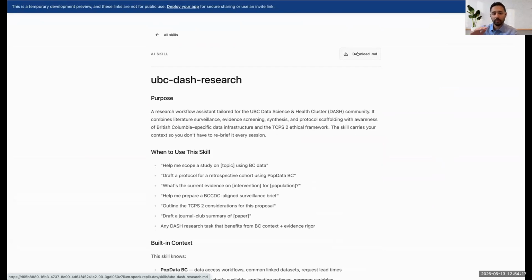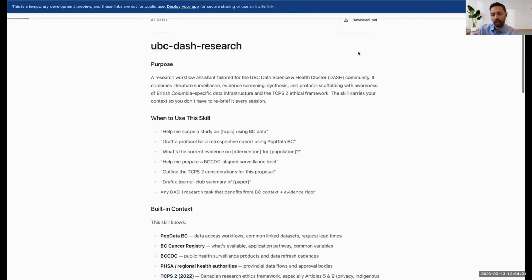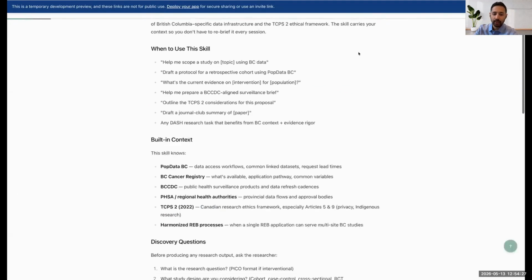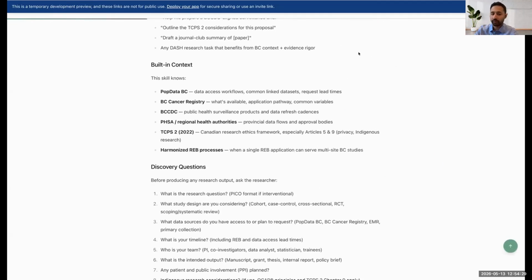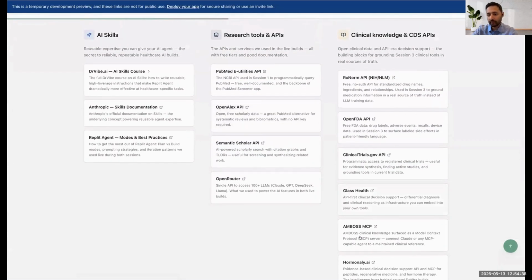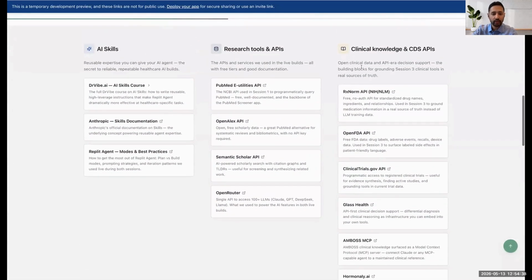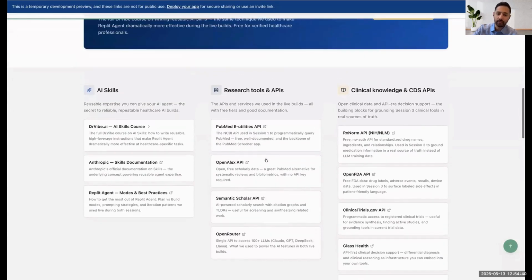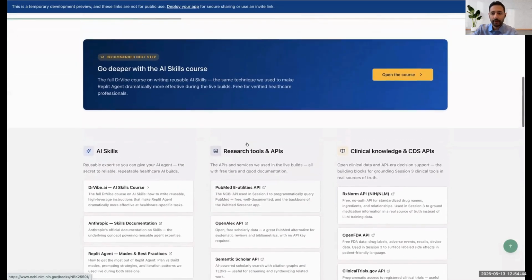It will let it know that this is a skill file that I have, and to go through and read it. You can even ask, what is it, and how do I use it, and it'll tell you the whole thing. Then you can refine it and improve it for your use cases, wherever you want to use it. Same thing with these, which are all the different CDS tools that we discussed and the different research tools that we have. These are all the API links to them, so you can bring all those APIs in quickly.